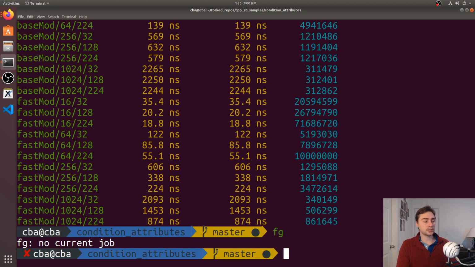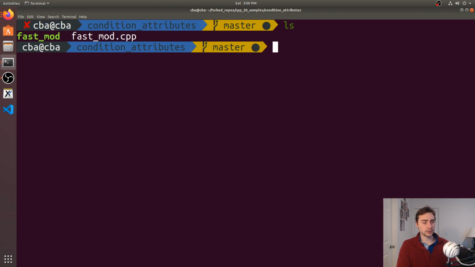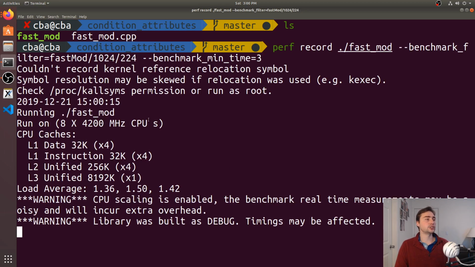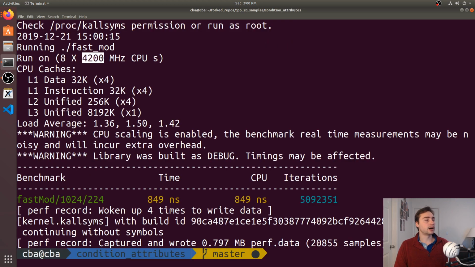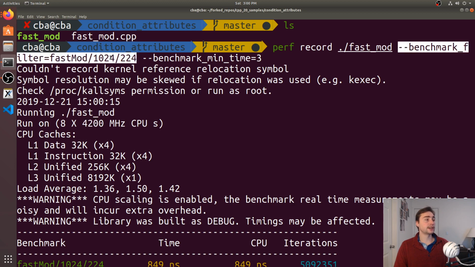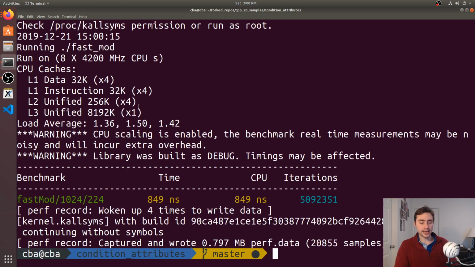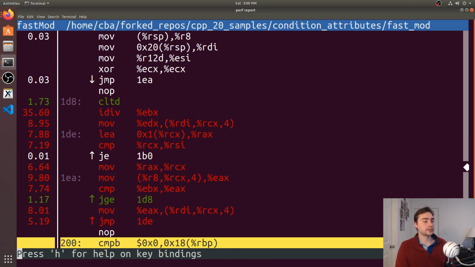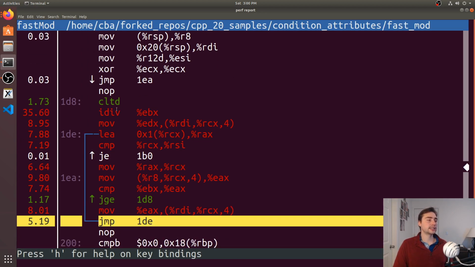So let's look at a non-portable way we can do this first. And first of all, let's actually look at what the underlying code looks like using perf. So we can use perf record to just run one of the input cases. So let's run mod 2^24 with an input vector size of 1024. And then if I do perf report, I can take a look at that inner loop, right? And this is where all my time is being spent. And what we're really going to focus on is this IDIV here.